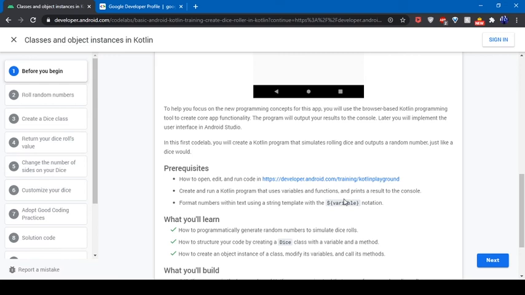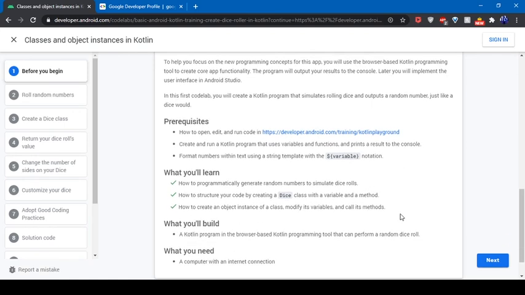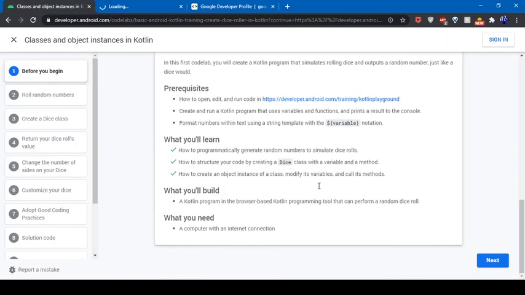You are going to need to know, now this is where missing the first session becomes a hindrance, but I will explain anything you might not understand. So we need that, and we'll be learning how to generate random numbers.